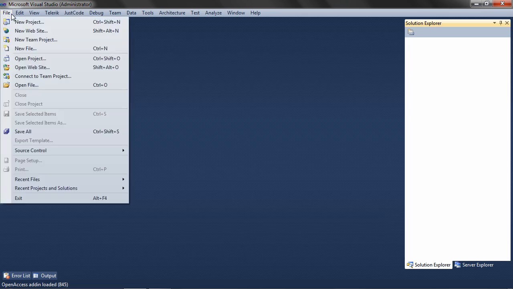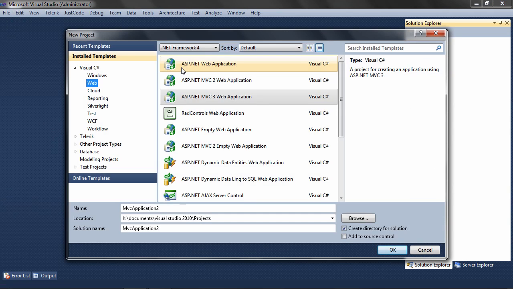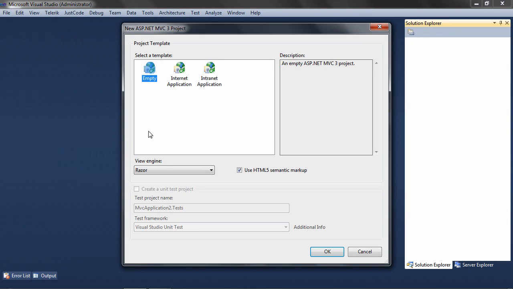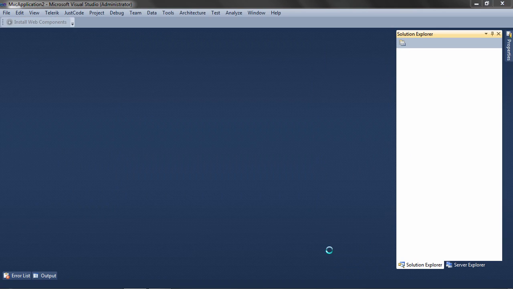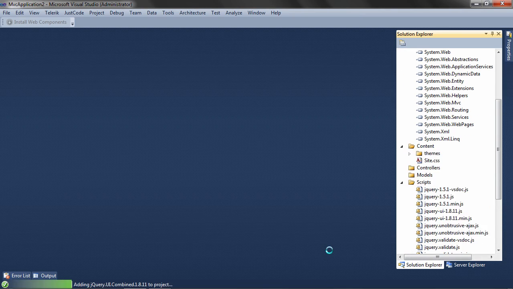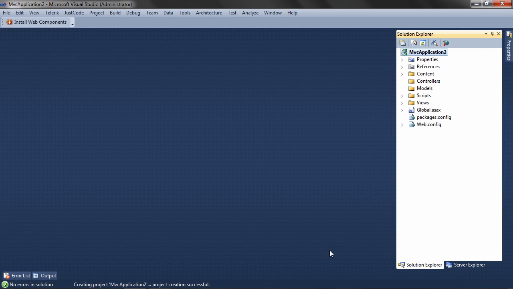To do this, I'm going to go ahead and create a new project so you can see the entire process and see that there's no magic going on when we create this Kendo UI mobile application. I'm going to simply select the ASP.NET MVC web application template and click OK. And we're going to go ahead and just create an empty view. And it really doesn't matter what's happening on the server side here, because all of our Kendo UI mobile actions and view and all the code are going to live in the front end. The server part really doesn't matter at this stage of our development or for our demo. If you're using PHP or any other server-side language, this would work just the same.